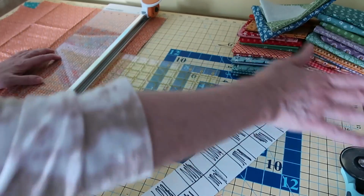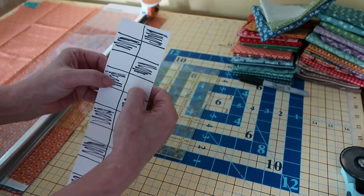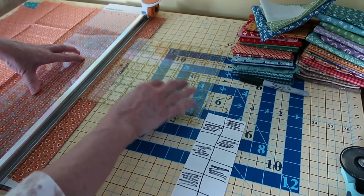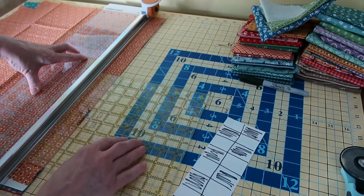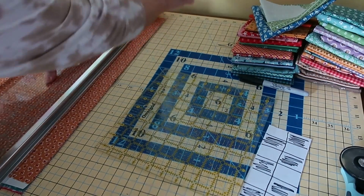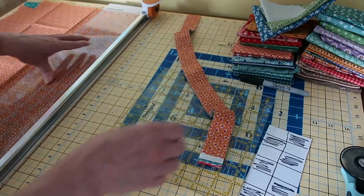fat quarters and my background fabric, and my white, which will be my script fabric, which is right down on the floor. So this is my 2 ruler method. If you haven't seen me do this before, I'm finding the 1.5 inches, going all the way down, holding my ruler, and then I just press. That is going through 5 lots of fabric.